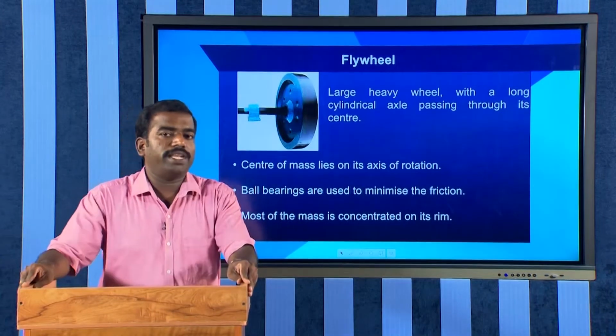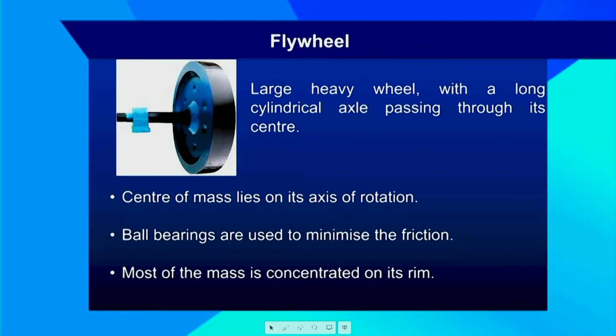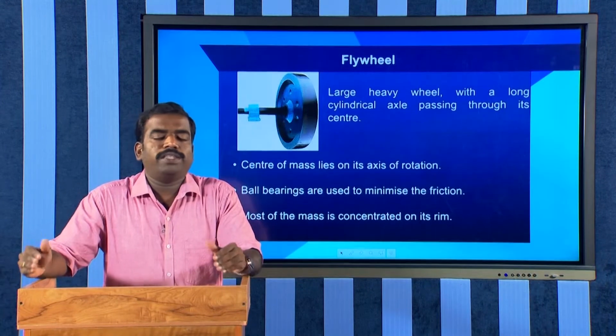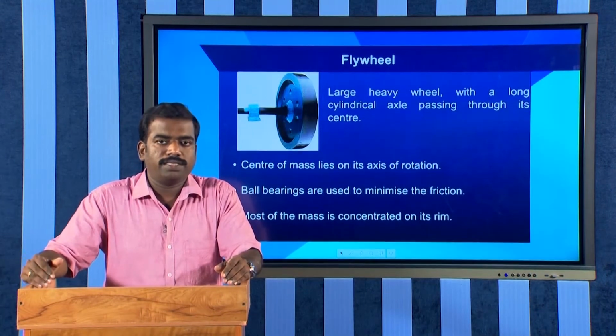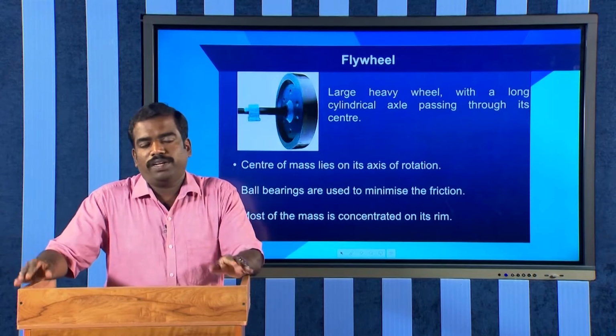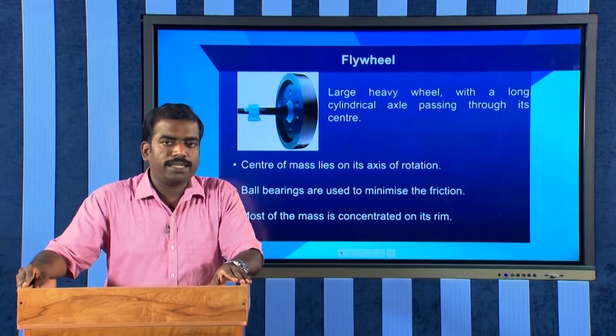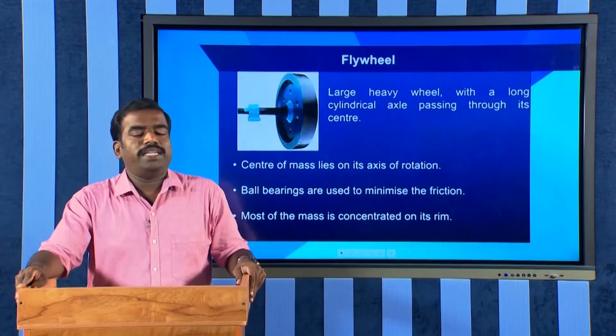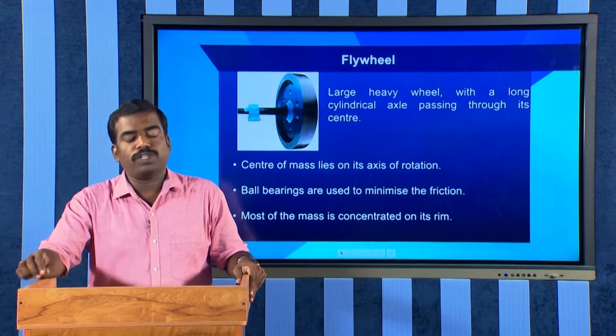So, what happens when the moment of inertia is very large? When the moment of inertia is very large, it gives the motion of the flywheel a steady and smooth motion. In the translatory motion, when the mass is very large, it won't be affected by the fluctuations caused by the external force. Similarly, if the moment of inertia is very large, the speed remains as such, even though the torque is different. So, in the case of the flywheel, the moment of inertia is very large and it makes the motion of the flywheel smoother and steadier.